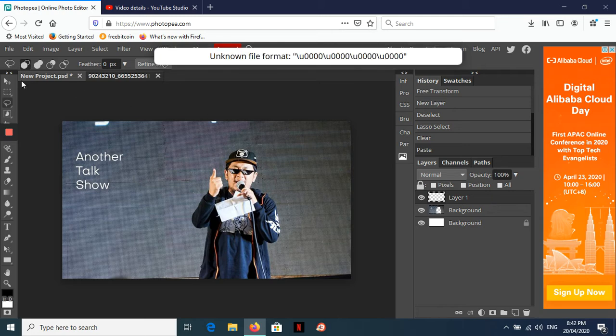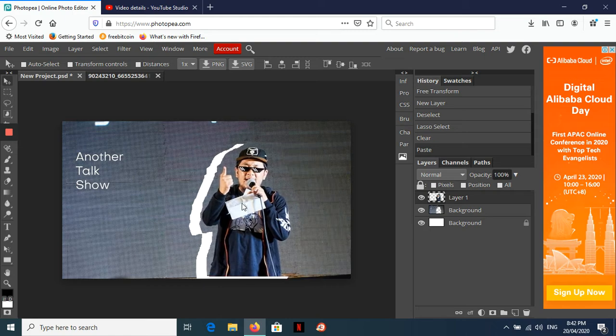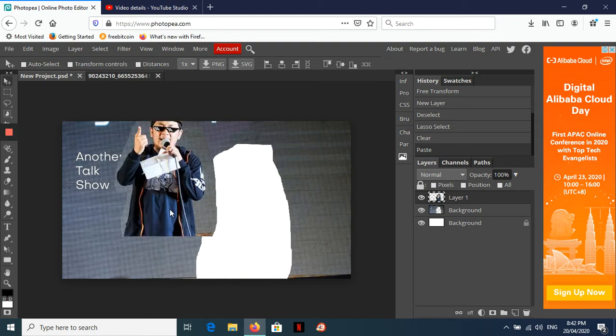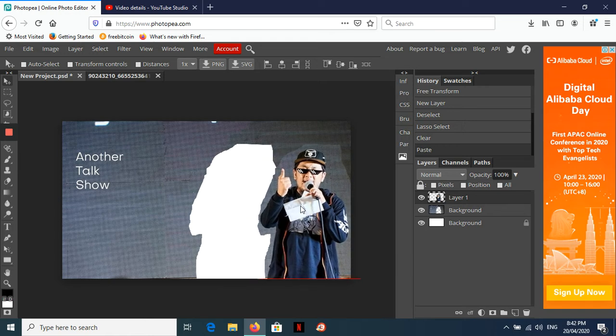So what did that do? It did this. I don't know what that file thing was. So see, now I can move around in this image. So I can move me to the side like that. And now we have more space here in the middle. Now here's the problem. Well, what about the big chunky white spot over there?